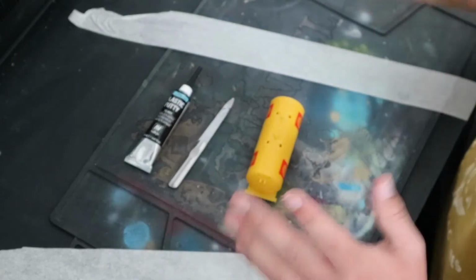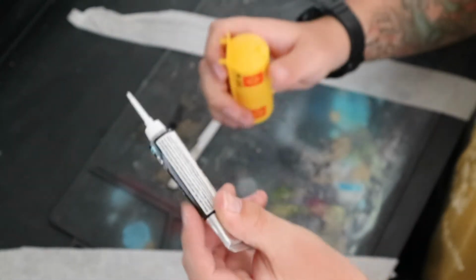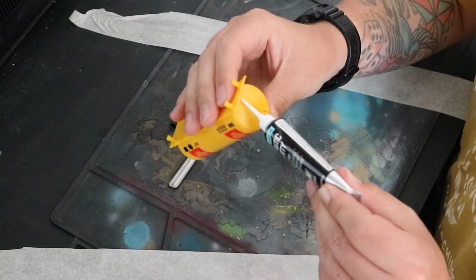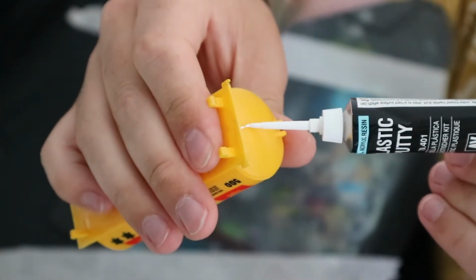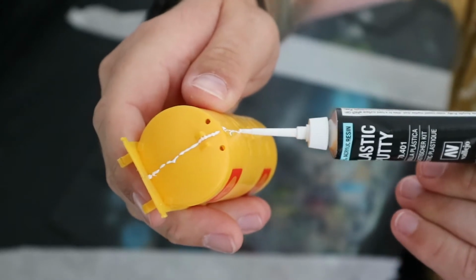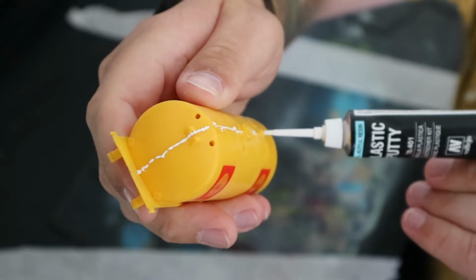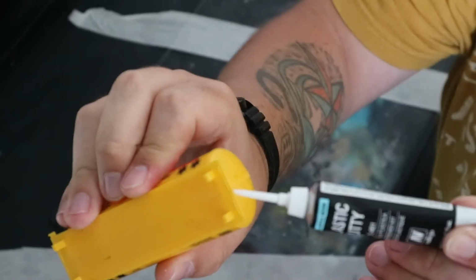There you go. So I've got most of the mould lines off, so I'm going to use the plastic putty. You could do it only on the areas where it's needed specifically, but all I'm going to do is put the plastic putty on, and it comes out in a nice little line like this. I'm just going to draw it along that line. So you don't need a lot because this is going to fill in those gaps really nicely. Now I just smear all the stuff that I've just put on.